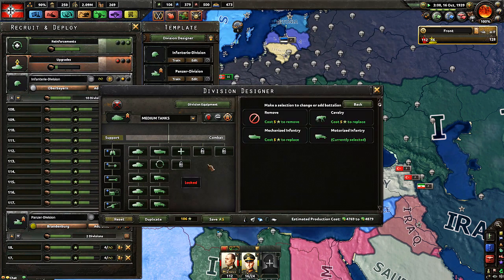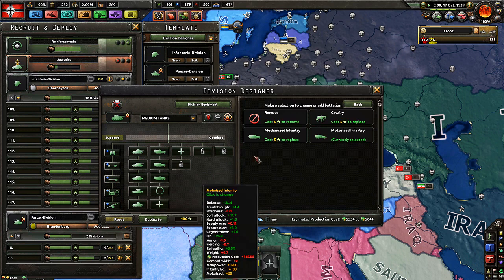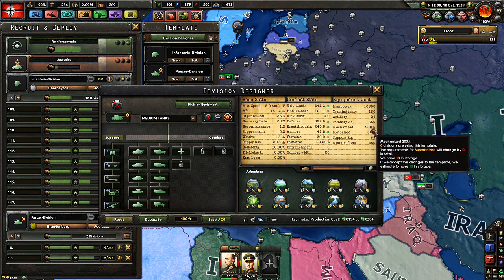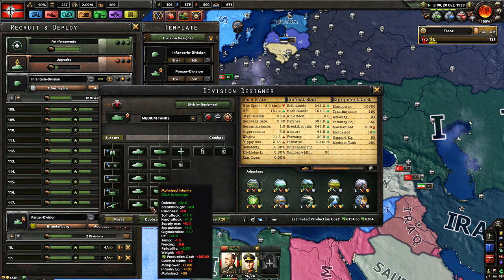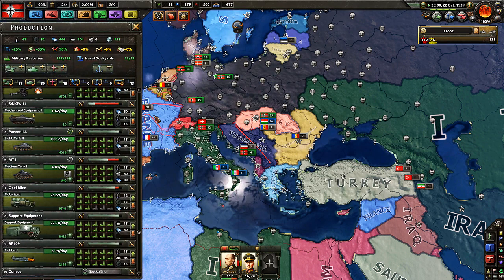Now let's switch these over. Oops. That's not what I wanted. That's what I want. We need 200 mechanized and 250 tanks for this setup. No, it's not true. There's still one in here. Now, 250 and 250. That's good. Yup, I like that. Perfect. Now, we need to produce the same amount of mechanized as we produce medium tanks.